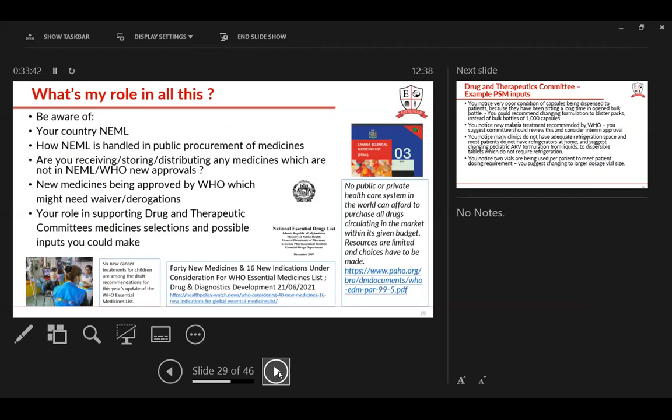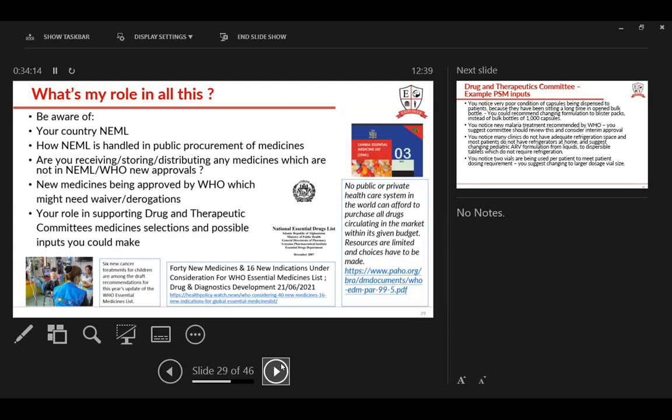What's my role? We're all sitting here today. If I look here, we're 34 participants, excluding Priya and maybe Andy. So what's my role? What can I do? Are we all aware of a national essential medicine list in our country? Maybe everybody could put their hands up and say, yes, I do. Is there somebody in this session today who does not know about a national essential list? Please, you need to know about it. Ask your health authorities. You need to see it.